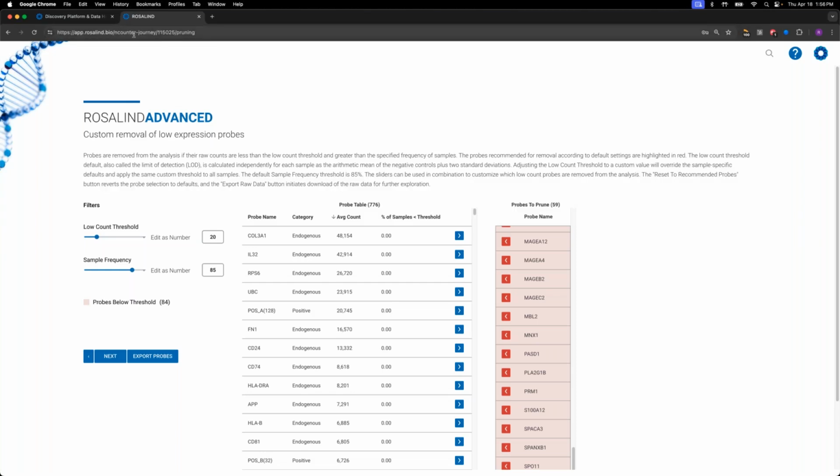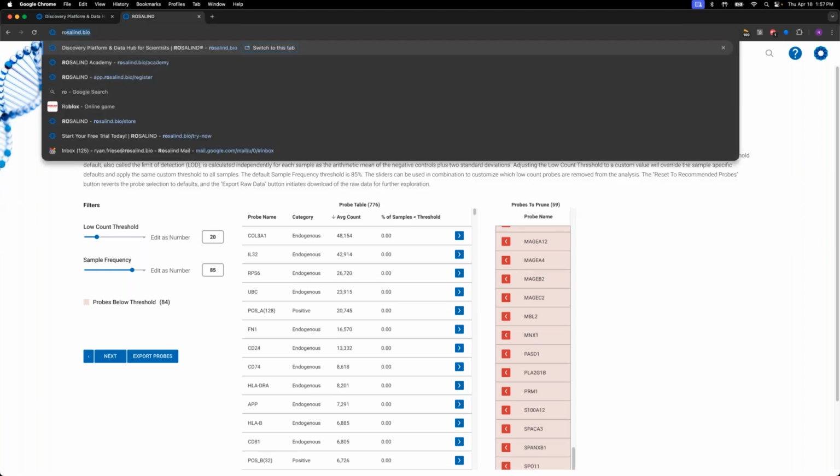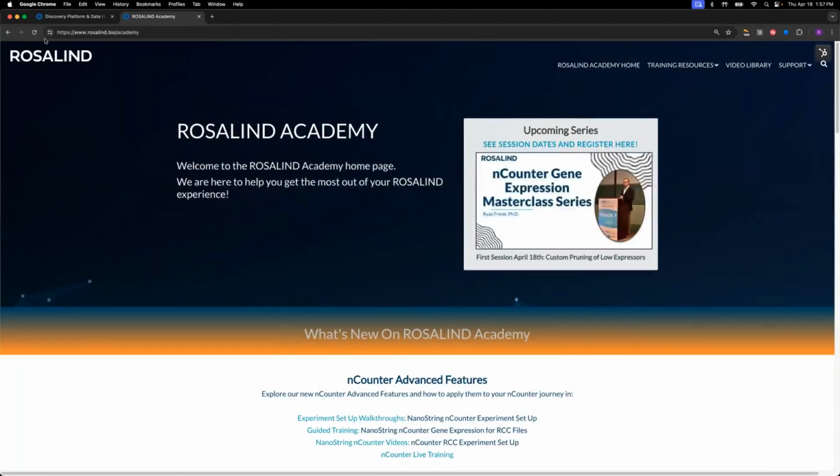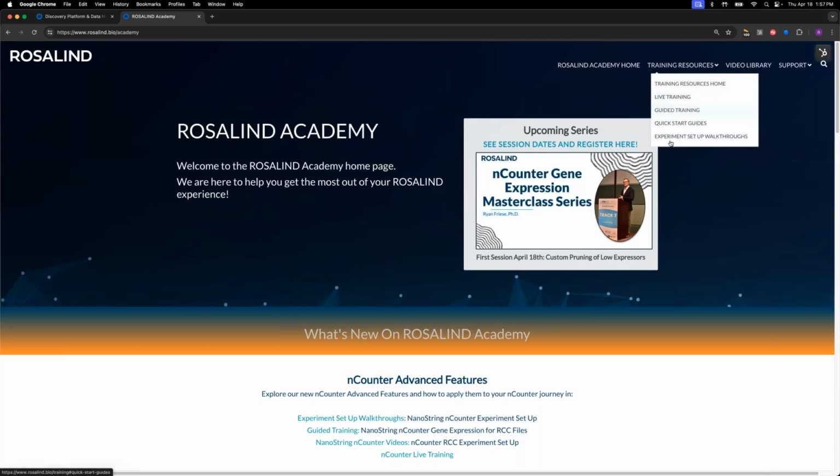So let me just go there and show what this looks like. And then all of us can have the URL. So I would encourage everyone to come here. This is everything Rosalind, and we're putting a very strong focus on our resources for nCounter. So I'm not going to do a full demo here. I want to make sure we answer questions, but just certainly explore this. All sorts of training options: live, recorded, self-guided, video library, we have support, knowledge hubs. So this is your first resource that I would recommend as well. And the series will be posted here, of course, in our video library.